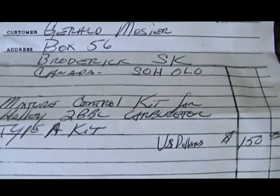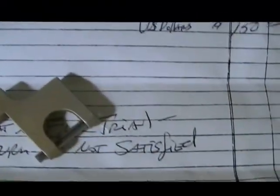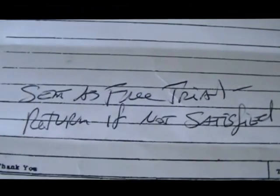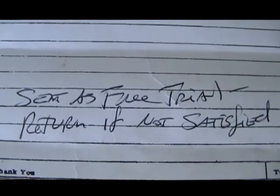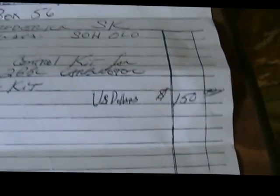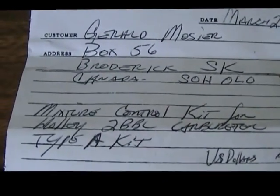That's the bill that he sent me. And it still insists that it was sent as a free trial. Return if unsatisfied. Well, I'm not returning it. Even if I don't like it, I'll still be keeping it.